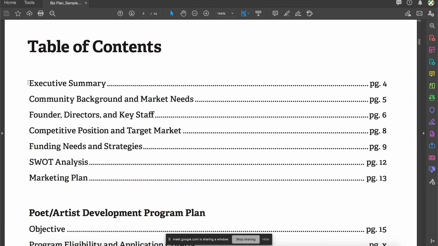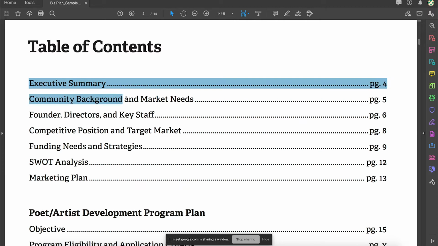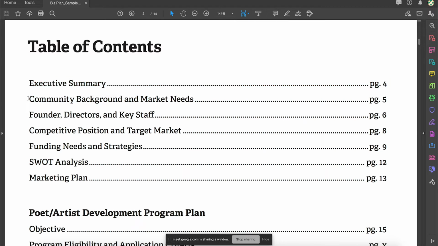Every business plan that, when I was taught this, that most banks and other funding organizations look at, they're going to have these very key components to it. So it'll have an executive summary, something that is really focusing on the demographics of the area that you hope to serve, plus the market needs, as they call it. Of course, you're going to have something that speaks about the staff, the people that are actually going to be performing the jobs, like the key people. So this would be like supervisors, managers, directors, all of that stuff.